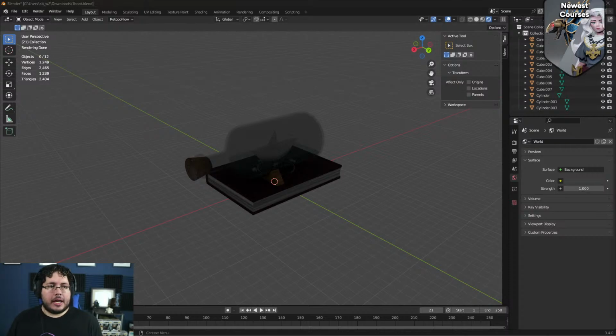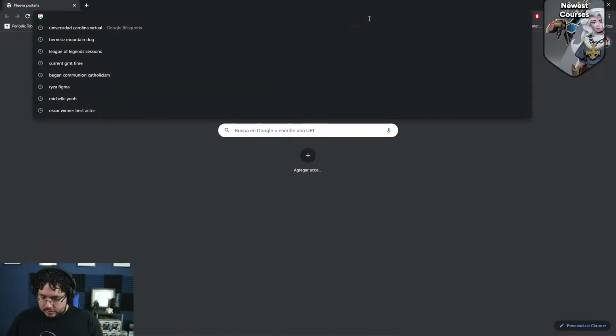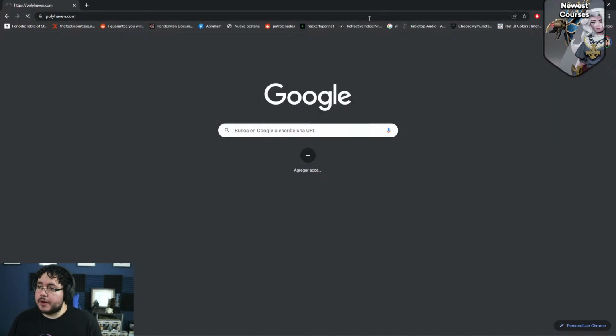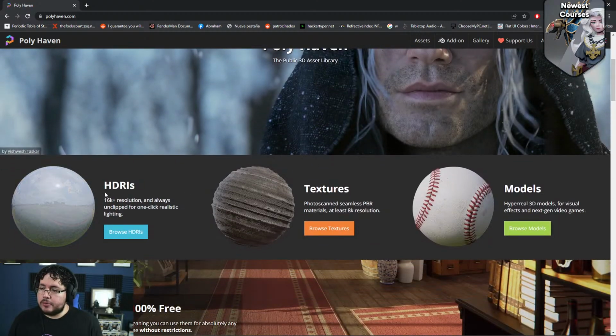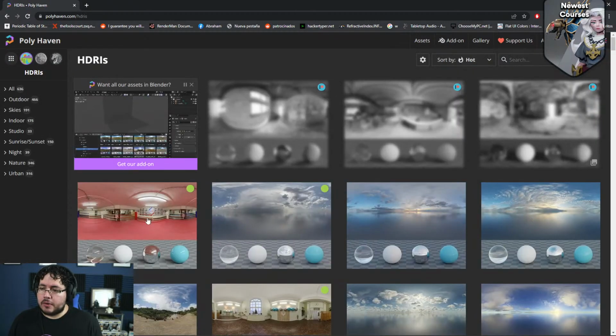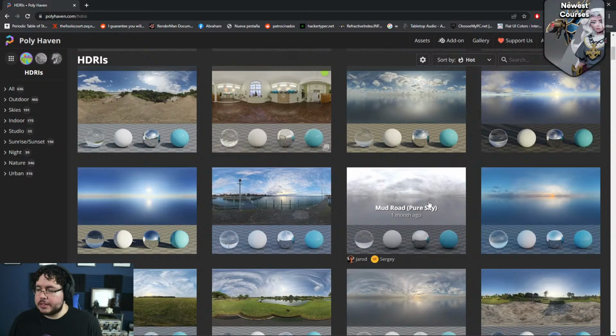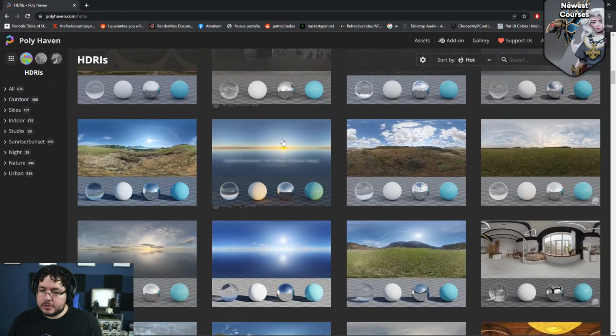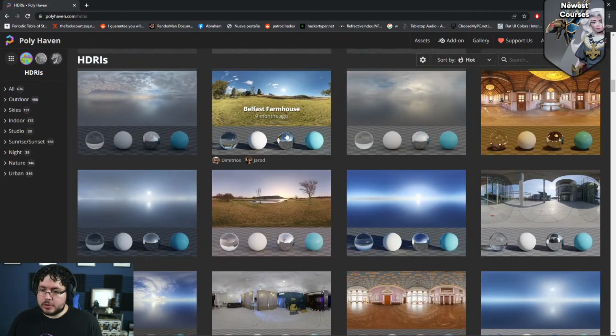and I'm gonna download an HDRI. You guys know that my favorite site to get free HDRIs is Polyhaven. And if we go here to Polyhaven and we go to HDRI, we have all of these HDRIs here. Now, I think I want to go for something warm. Like this one right here looks cool. I don't want to go for a super soft effect. I want to go for something a little bit nicer.